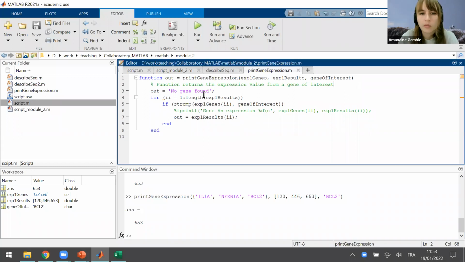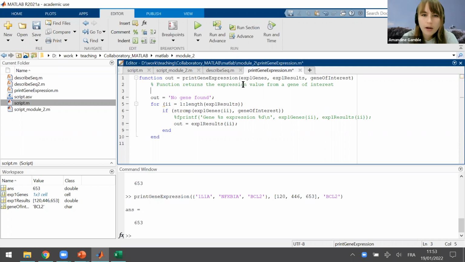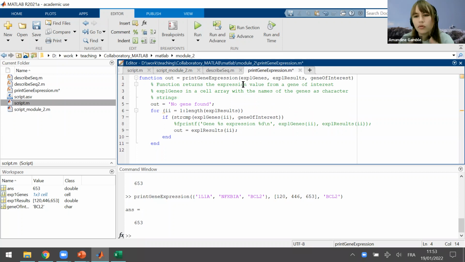So for instance, you might want to add some comments saying X1 genes is a cell array with the name of the genes as character, and so on. So this way, you know things are kept. You won't have errors, or if you have errors, you know how to solve them easily when you rerun the function in 6 months and you put the wrong value, or you don't know what you're supposed to put anymore.